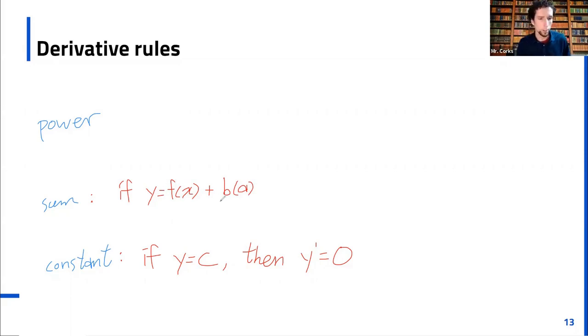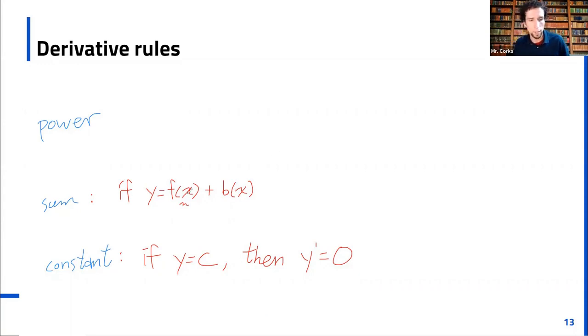I like what you're doing here, and choosing a different letter for the name of the function is totally fine, but the variable that we take our derivative with respect to has to be the same. This kind of question where we actually have two different variables turns out to be a much harder kind of question. So if it's x in the first one, it should be x in the second one. Then b of x. Okay, so some other function which we call b of x or z of x or m of x or whatever.